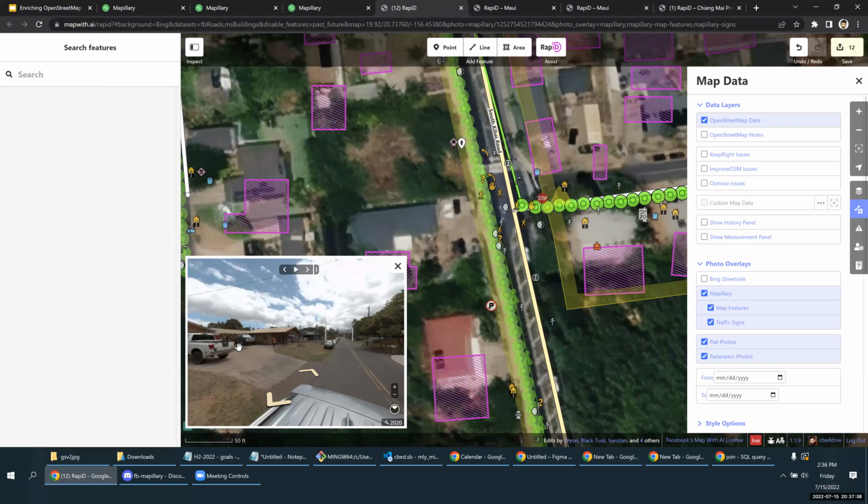Yeah, in the long term, if you're a contributor to Mapillary, you're able to create that imagery of the ground scene and share it with everyone, and it stays there for the future, so someone can reference it.